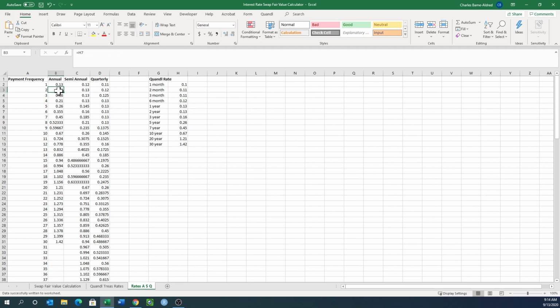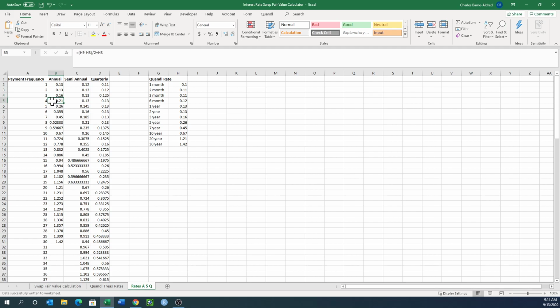So let's focus on the annuals. Let's say we're doing annual. Here I've got my 1 year, my 2 year, and 3 year. Those are simple: H6, H7, H8. But then I get the 4 year. So I'm looking for the difference between the 3 and the 5, splitting that difference, and adding it to the 3-year rate.